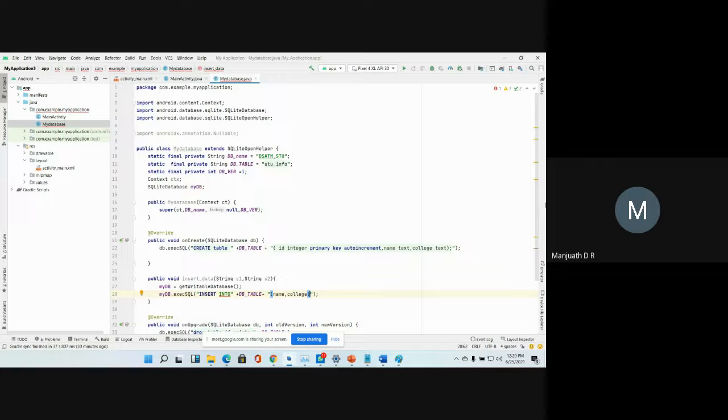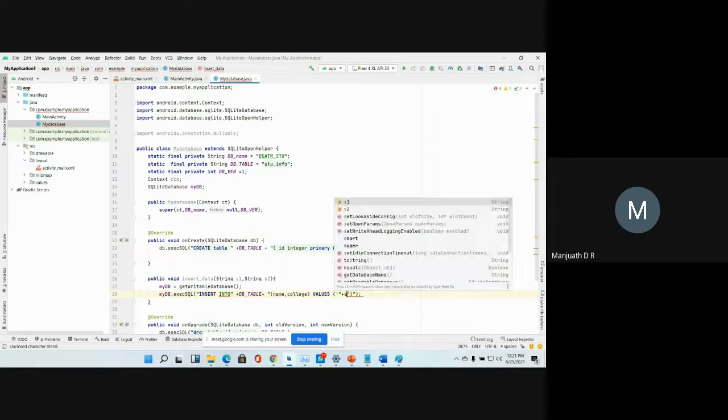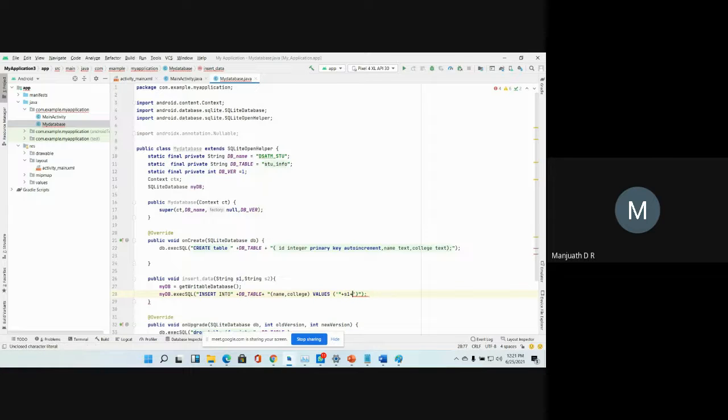Then next thing is values. Whatever values I'm going to get from these two variables, I'm going to insert, and those variables always pass through edit text fields, right? So for that case, values. The first thing is to pass s1. So I'm going to close this. Similarly, we have to do the same with s2.